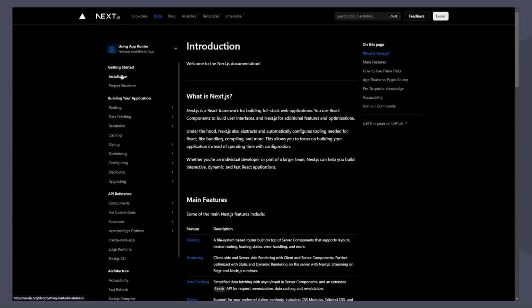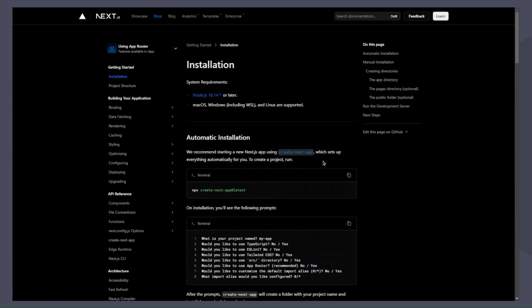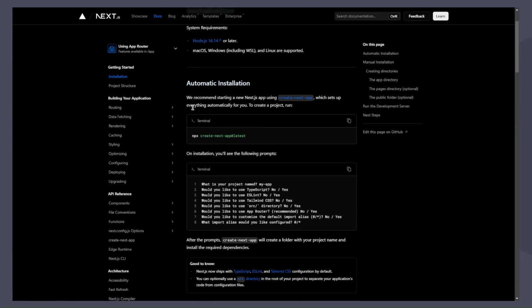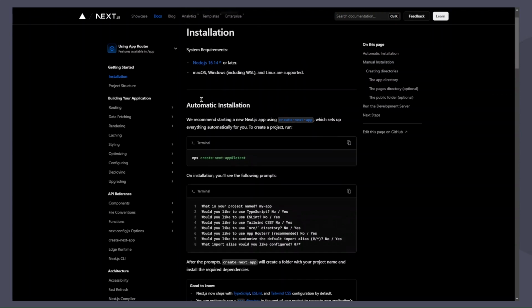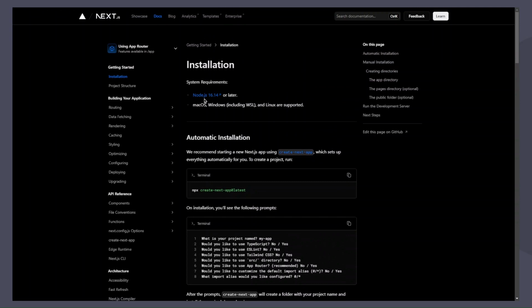To install Next.js, we need a package manager for Node. So you need to first install Node.js, and you can go to nodejs.org to install the latest version. You'll also need npm. npm comes bundled with the installer, but if you're using something like Linux, then you will need to use the apt-get package manager to install separate package managers.